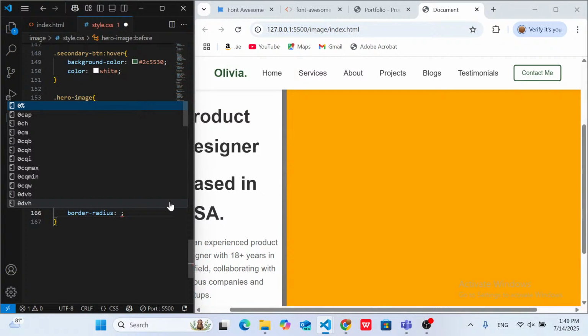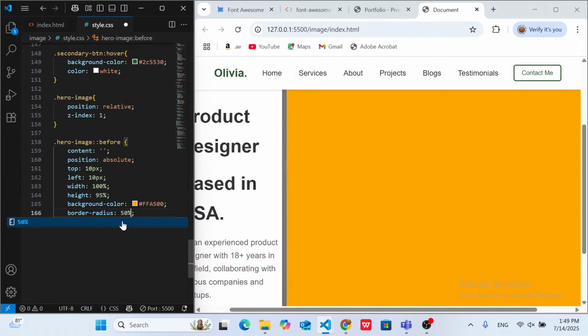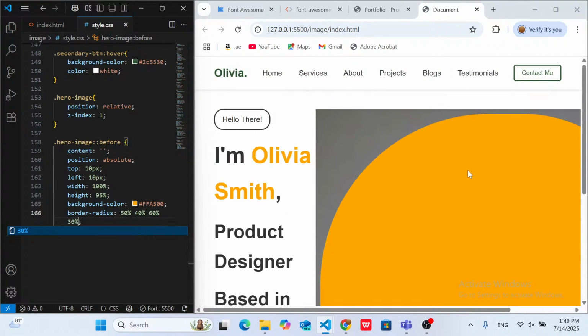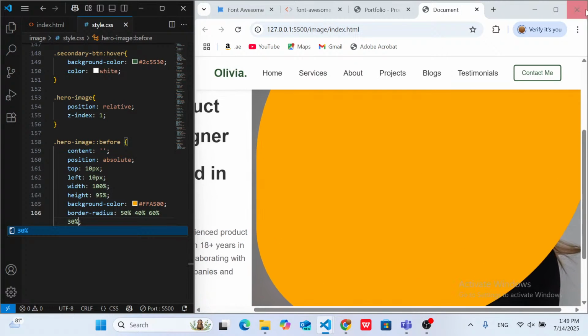For the top right, I'll be giving it 50%. The top left, I'll be giving it 40%. Then for the bottom right, I'll be giving it 60%. Then for the bottom left, I'll be giving it 30% as well. Okay, this is what we have.